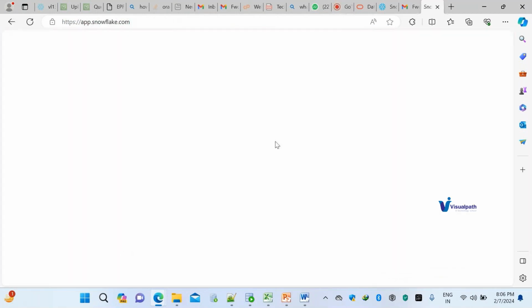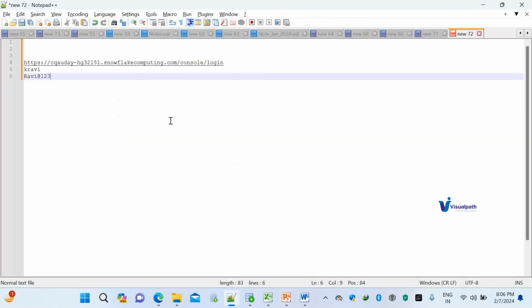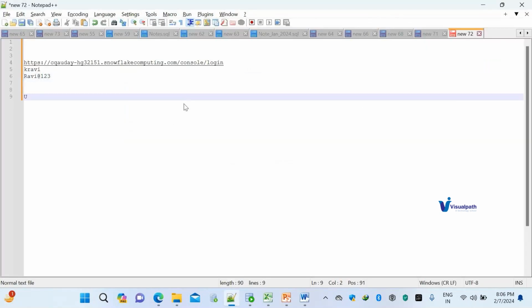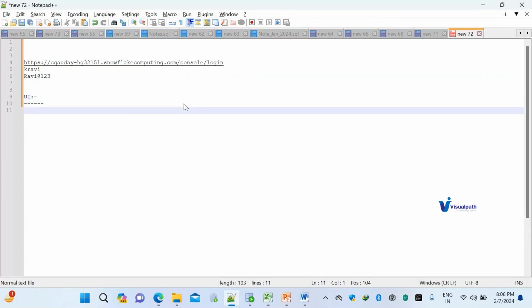So once I click on get started, this is the UI which you're going to see. This is called the user interface. There are different user interfaces of Snowflake. I think around 6 months back, there was the old UI that is called the classic UI.